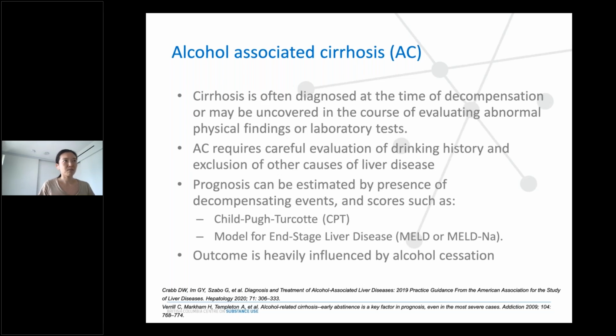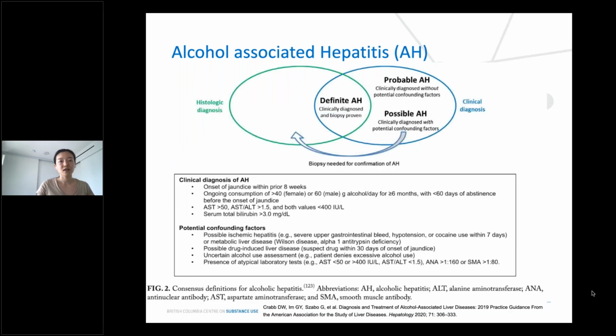And there's also data from studies where patients' livers were biopsied, and when looking at risk factors for survival, it's actually not necessarily the severity of fibrosis seen on their biopsy, but it's actually 1 month abstinence, or just abstinence from alcohol in general, that predicts survival. So all in all, the ability to abstain from alcohol is crucially important, but people with alcohol-associated cirrhosis can have very poor outcomes should they be end stage.